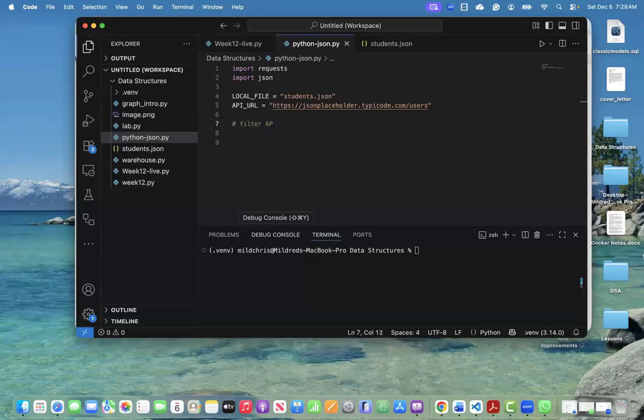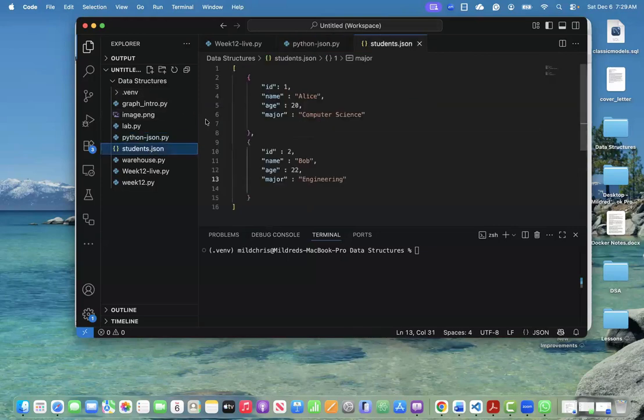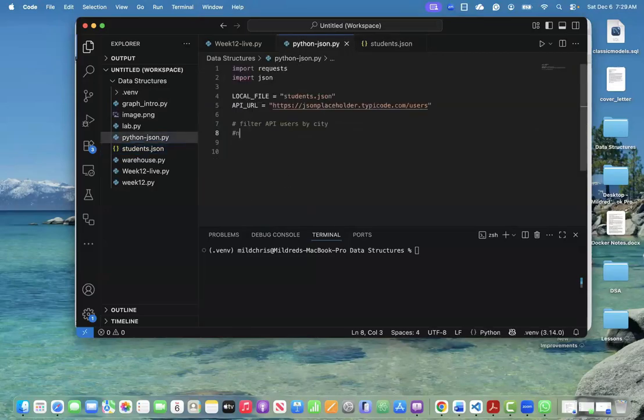So I want to filter API users by city. Then we also want to add a GPA field to our student file, student.json.